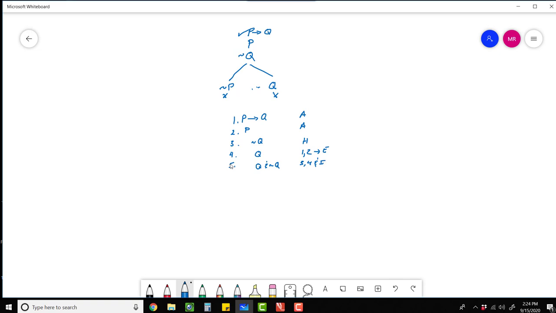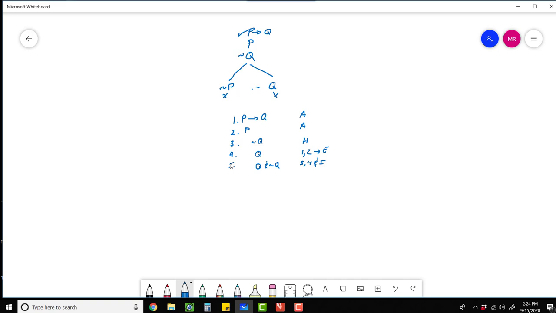Okay, so we've derived a contradiction, we've stated it explicitly. Remember, a contradiction isn't just an atomic formula and its negation, it's any formula and its negation. So this is a conjunction between an atomic formula and its negation, but that's not a requirement of this rule, just like it wasn't a requirement with trees.